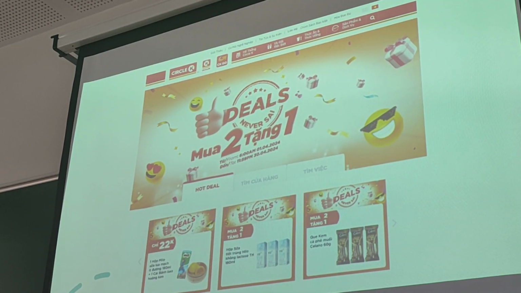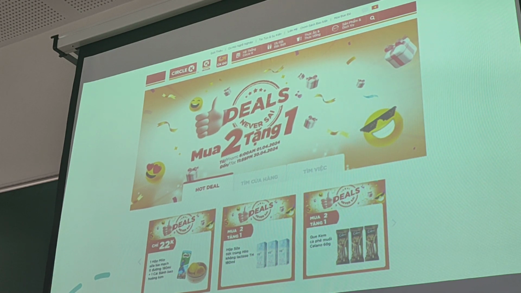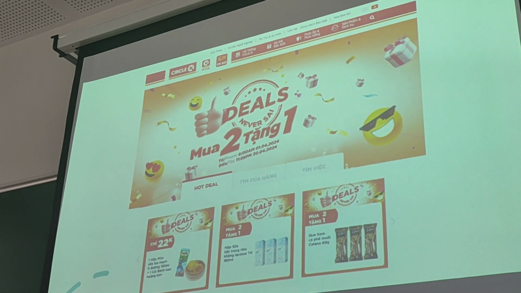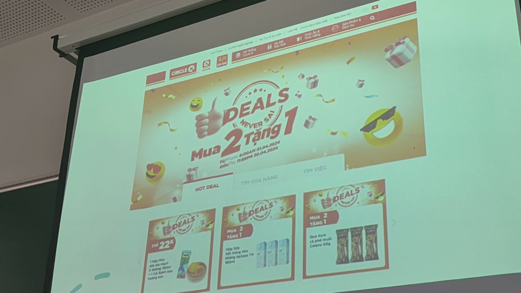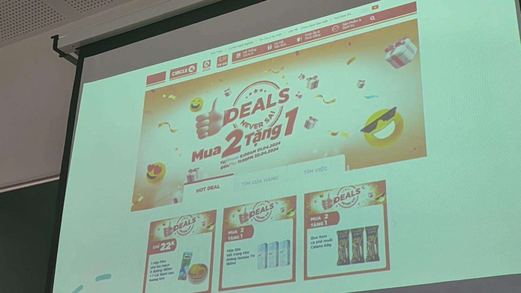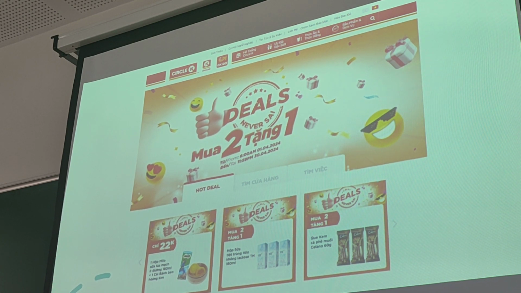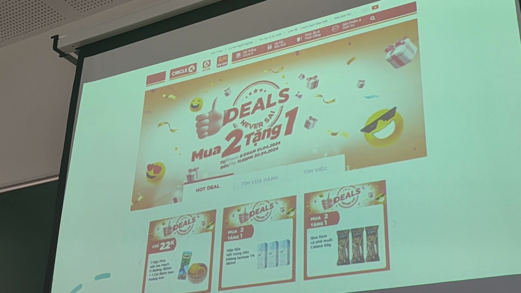This is just an example of a very visually attractive website. I mean, with something like Circle K, you don't really need to go onto their website to do your shopping, you're just going to go to Circle K. So the main thing they're doing here is just showing their special offers. That's the main purpose of their website. They're trying to get customers to come back and look so they can see what's good, they're enticing people to come into the shop by having a visually attractive website with special deals on their site.